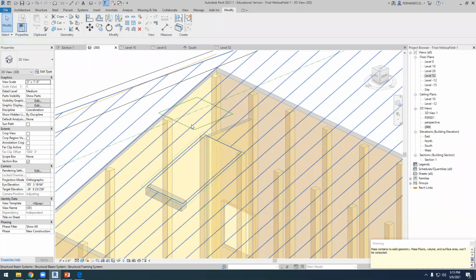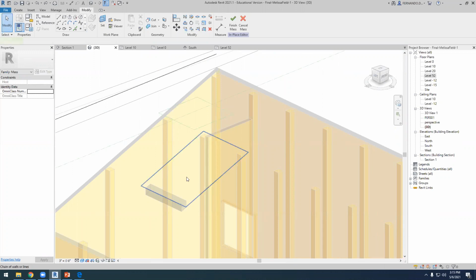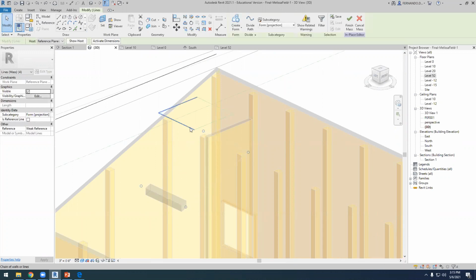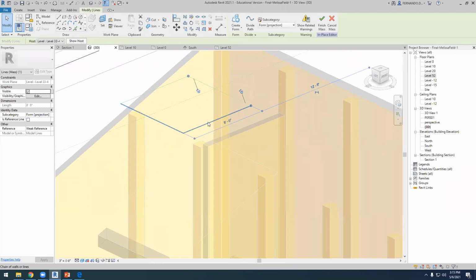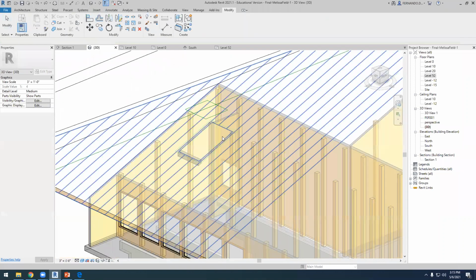There, oh no, I don't have to finish mask. Now I have to modify. Okay, so this is the right one. But now I have to make sure that I can select all the points here. Okay. Let's start again.